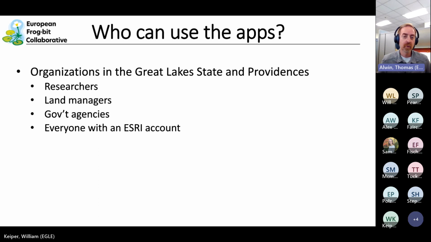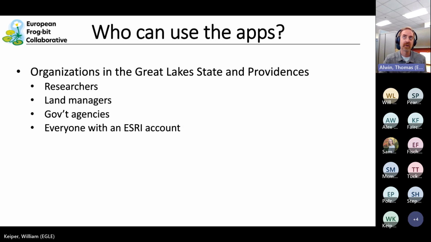So if you are a local land manager, a state agency, federal agency, and you want to use this, we are encouraging everyone to use this because your data is going to feed into the bigger picture and help folks in the Great Lakes region understand where frogbit is and isn't, and can help denote where we want to do management and treatment.